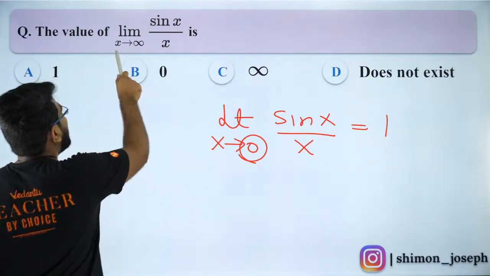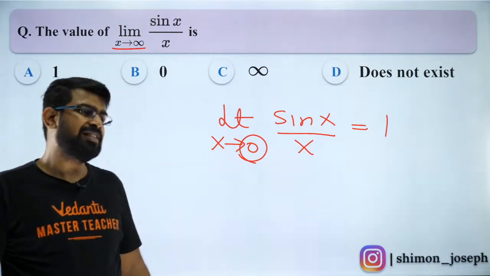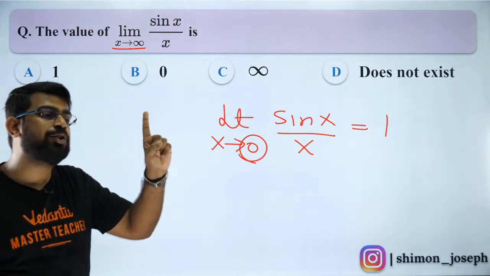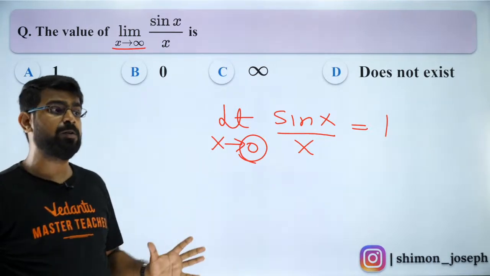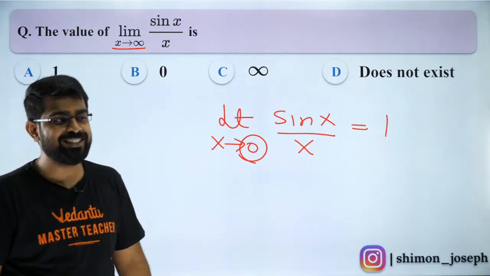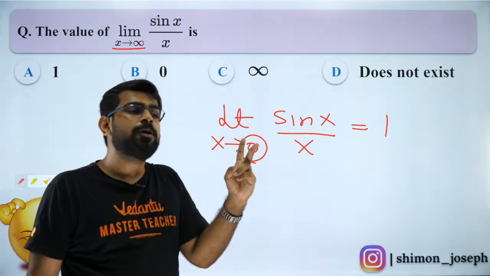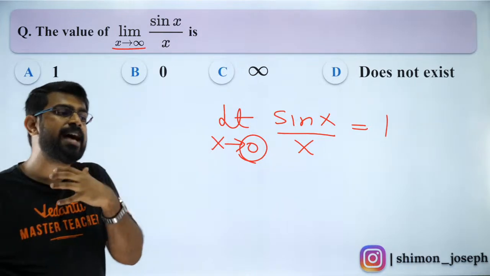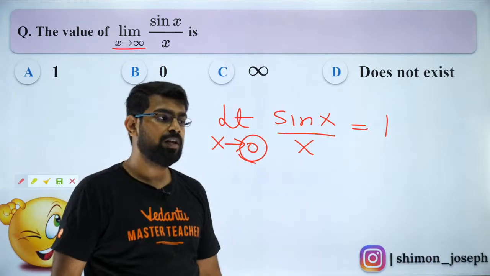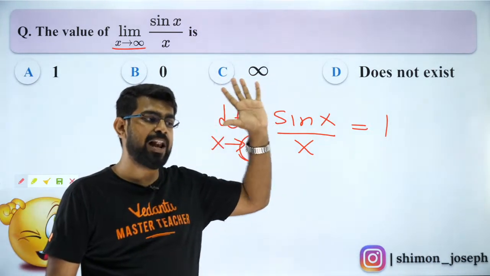Got it? So here I have infinity. So how do you do it? Think about it. See, that is a very easy way of doing it. I will tell you 2 methods. One, the Laddu way, which everybody will thank me for. Everybody will be like, sir, you are awesome, because you gave a super method, which is the Laddu way. And I'll tell you the second method, which is by sandwich theorem, because I want you all to understand both these methods carefully. No, Karthik, you cannot use L'Hopital here.